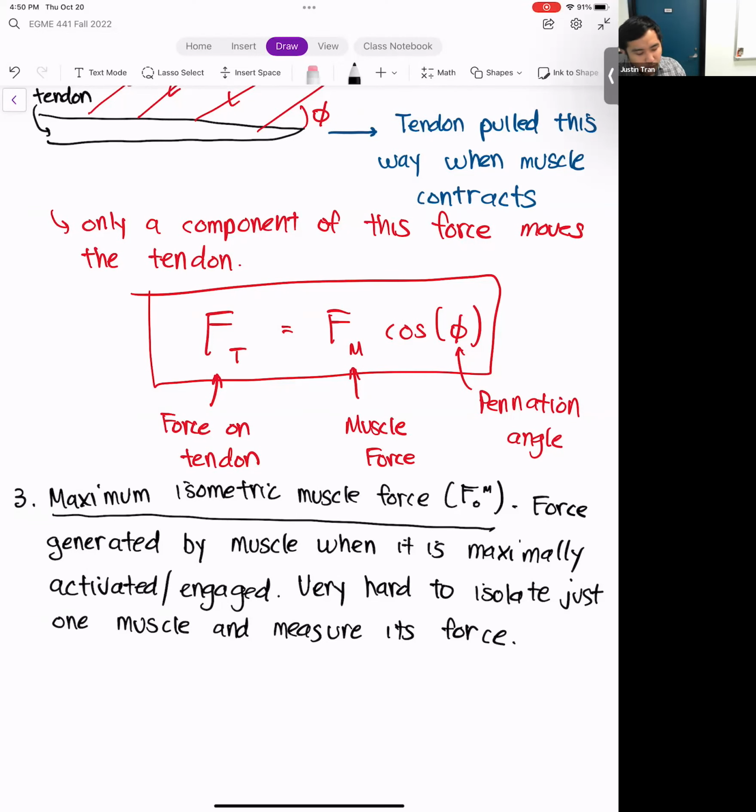And so the way that we estimate this is that we work under the assumption that the more muscle sarcomeres you have in the muscle arranged in parallel, the more force it can produce, right? If you have just one sarcomere by itself, it can only produce a certain amount of force. But if you have 100,000 of them all lined up in parallel, when they all conduct a power stroke, all their forces are going to add to each other. Okay. And so the proxy that we have for how many sarcomeres we have in parallel is the cross-sectional area.